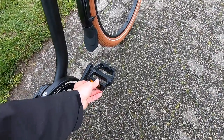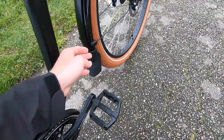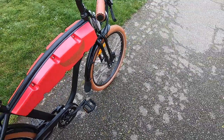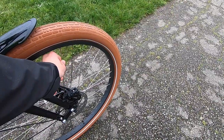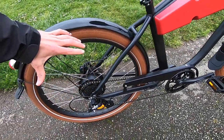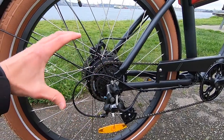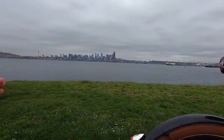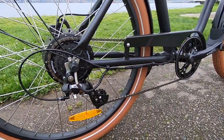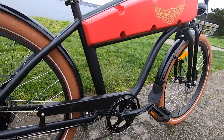The pedals are solid — even in light rain I'm not worried about traction or slipping. They won't bend up like cage-style pedals. The flexible mudguard on the fender means if your pedal bumps it during a turn, it won't crack. The wheels are well-built — approximately 13-gauge spokes in the front and 12-gauge in the rear for extra strength to handle the powerful motor. There's also a plastic chain cover. The drivetrain is a 7-speed, 11 to 32 teeth, with Shimano Altus — one step above entry-level — and a larger low gear useful for Seattle hills.